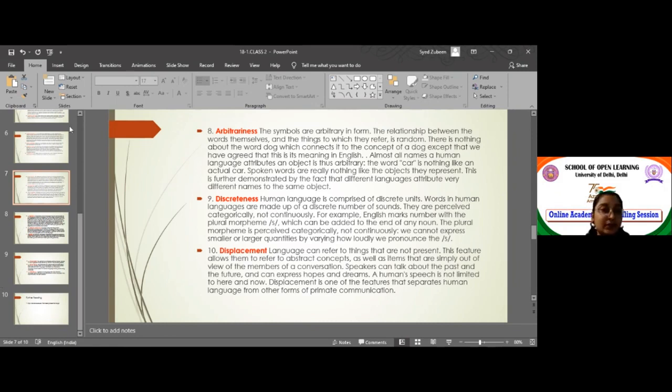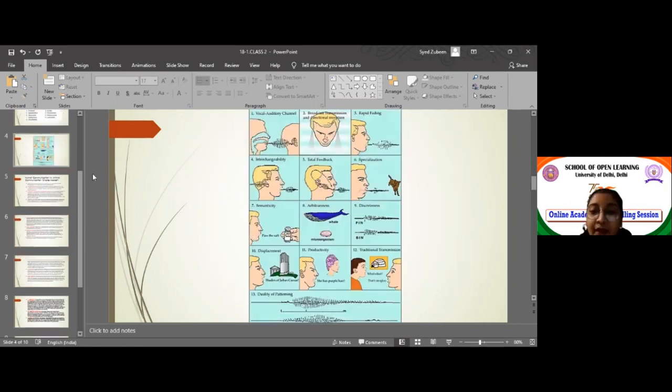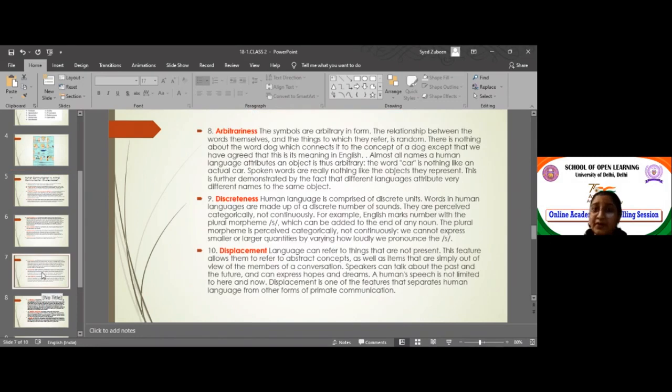Discreteness. Let's have a look at the diagram first for arbitrariness. In arbitrariness, you have been given two examples, a whale and a microorganism. Now, a whale is a whale. That does not mean whale can mean any kind of fish or a dolphin, because they already have words for them. A dolphin means something that has a bottleneck kind of mouth. If someone is calling a fish a small fish, we know what a small fish looks like. If we say it's a whale, that very word means a rather big fish. A shark, we always imagine with a fin protruding from its back. So words mean something, but they also do not mean anything. That's the idea behind arbitrariness.